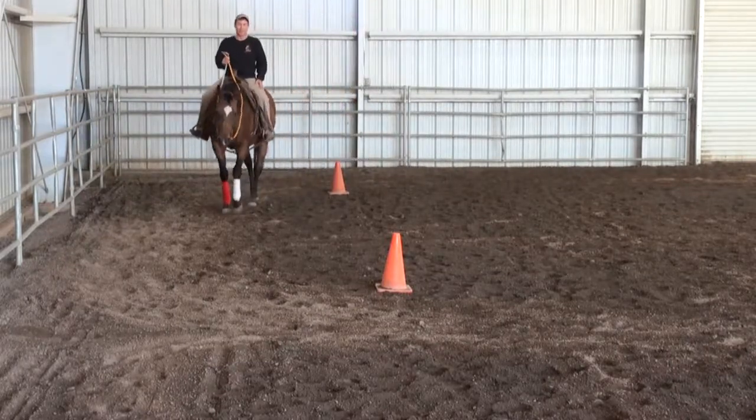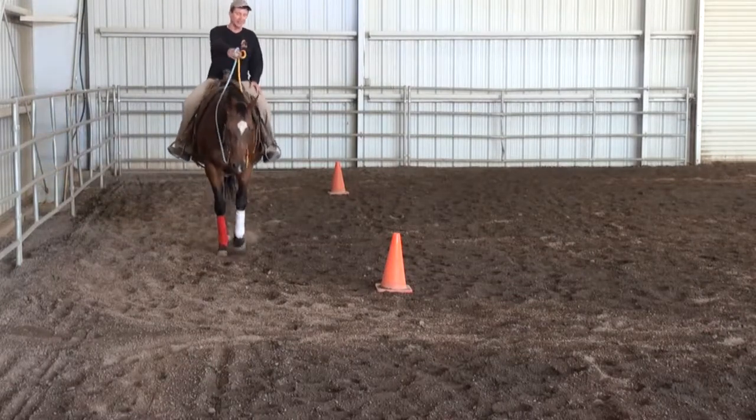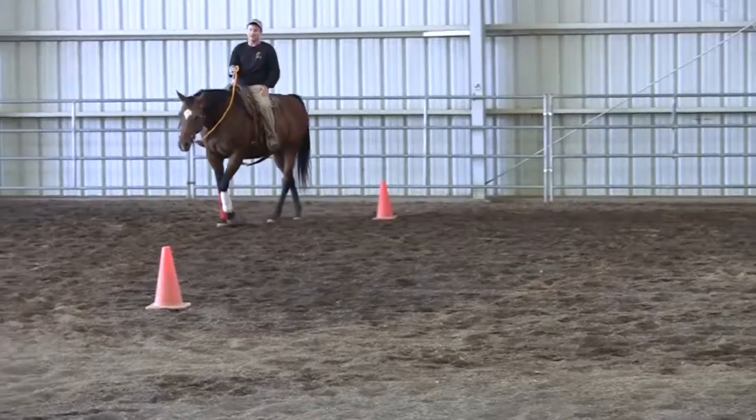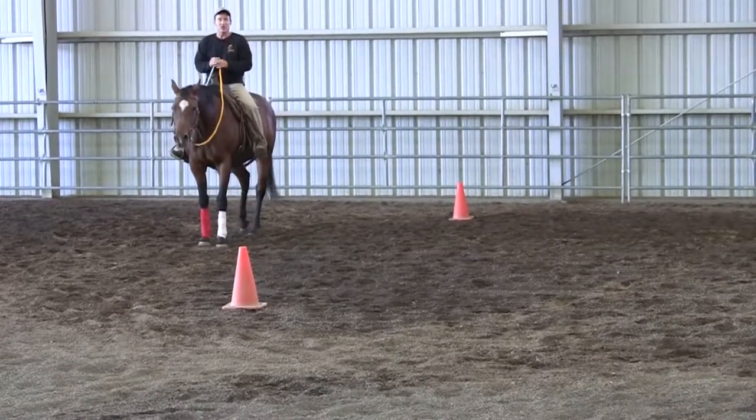Good girl. So when that white leg is in the air, that is my time to lay the rein on the neck. Hey, we're turning now. If you can lean into your turn now. If you can lean in now, but now we're going to go straight. Good girl. So when that leg is in the air, that is your time to cue.